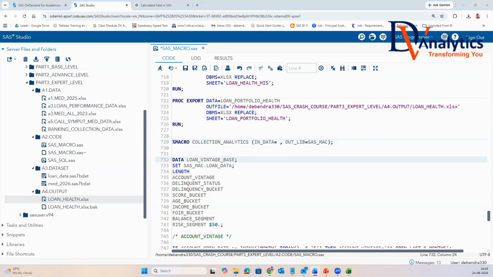Now, having said this, when I create my data set, I will be calling this as ampersand. Every time I go for ampersand, then this is the library name, dot dot, two dots, because one is for the library and another one is for calling this data set.